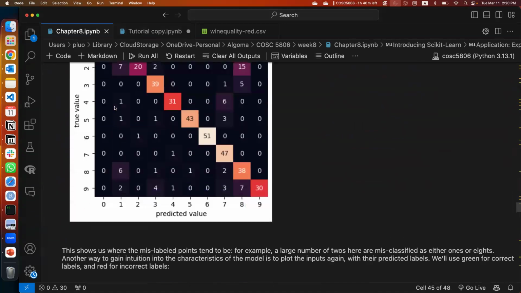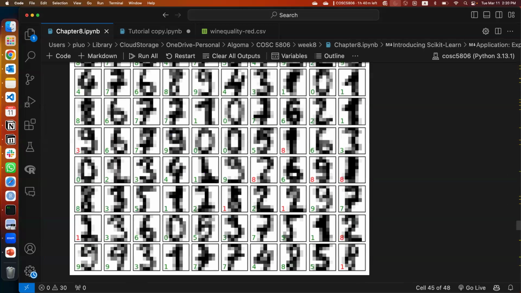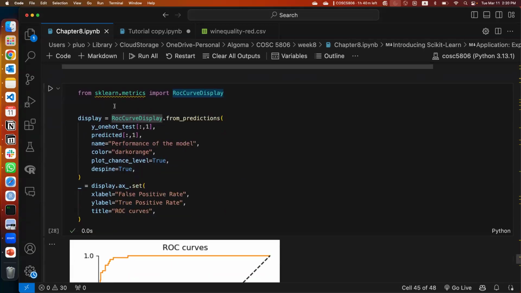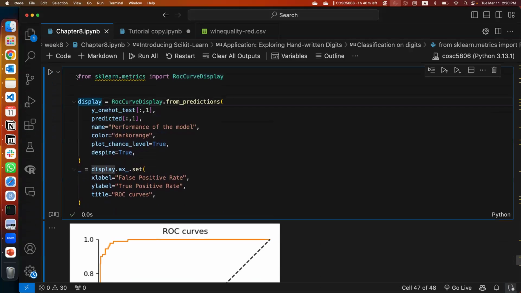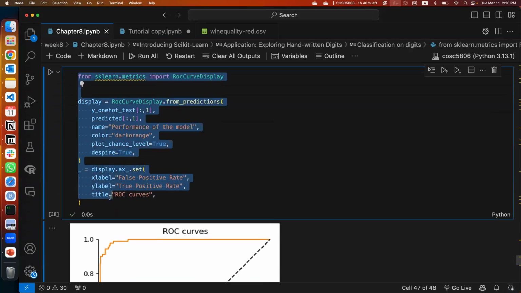We can also copy the ROC curve function to show what the ROC curves look like.